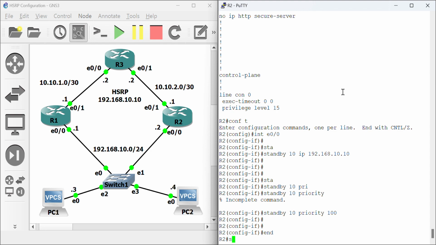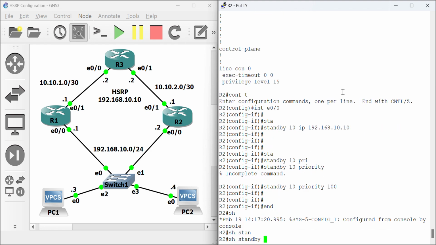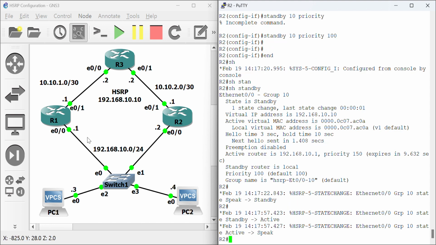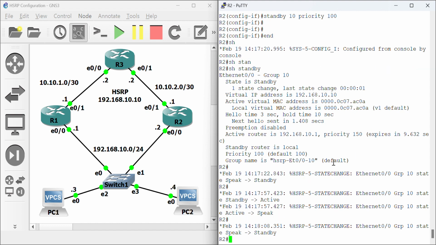Now we'll go back, show standby. You can see here status is standby, and the group number, hello timer, active router. This router knows about the active router, which is 192.168.10.1, which is the other router. Okay, now they try to elect which is active and which is standby.